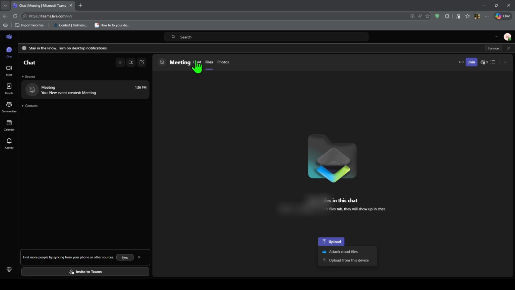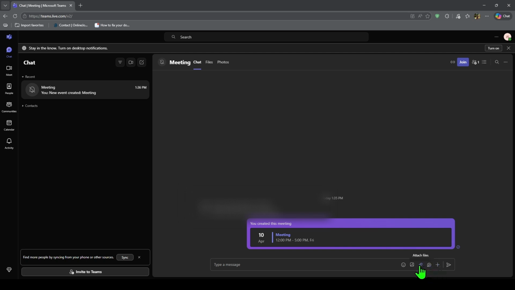If you want to share a file in a channel another way, open the channel and select the Shared tab at the top. From there, choose Upload, then select your file and open it. After the upload finishes, everyone in that channel who has access will be able to work with it. This is useful when you want the file to stay easy to find later instead of only appearing inside a message thread.